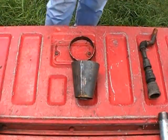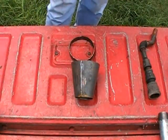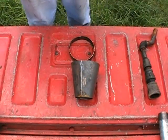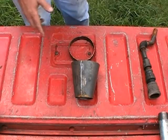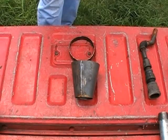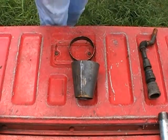Alright, this is the heart of the gasifier right here. That's why I started this part of the video first, as far as making the rim into a vessel and getting everything prepped up to put this fire cone into it. Because to me this is the hardest part of the job. Everything else is time consuming, but it's straightforward. So let's take a look at this.